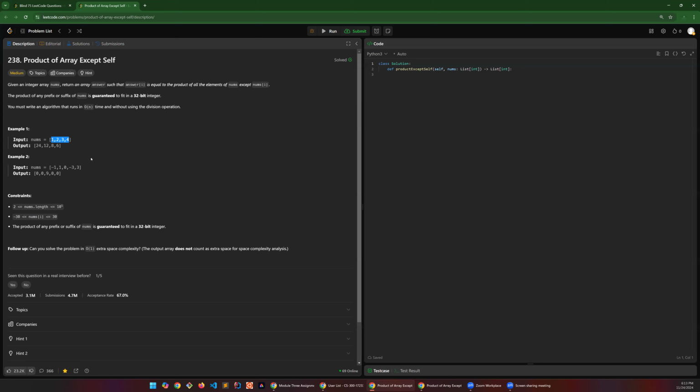One idea to keep in mind is that for each of the elements, for example, let's talk about 3. For 3, you want to multiply all the numbers except 3. So there is a multiplication of 1 and 2 on the left side and 4 on the right side.